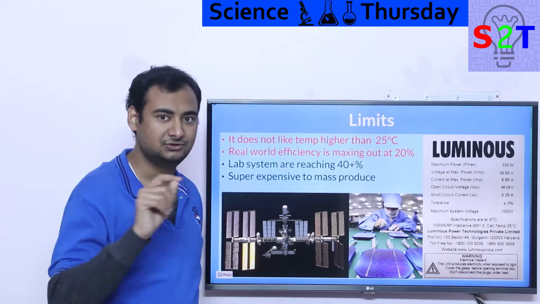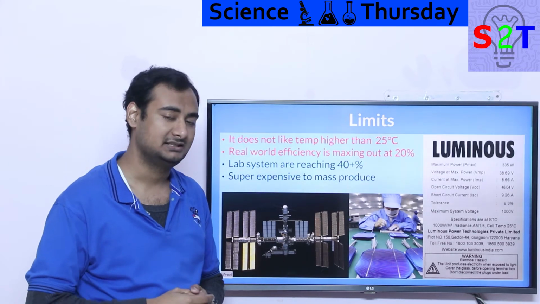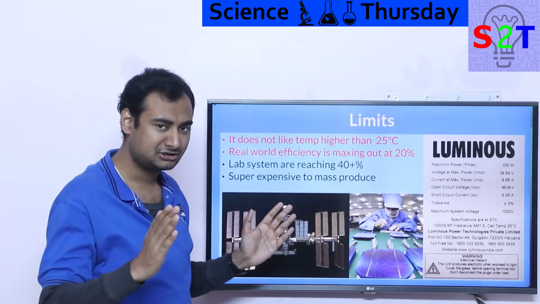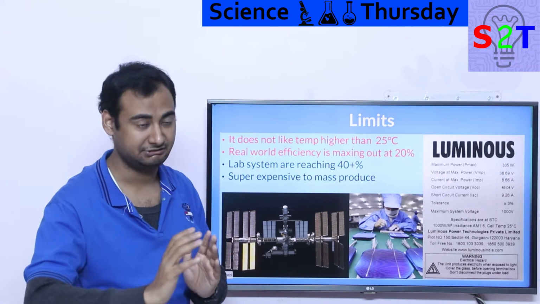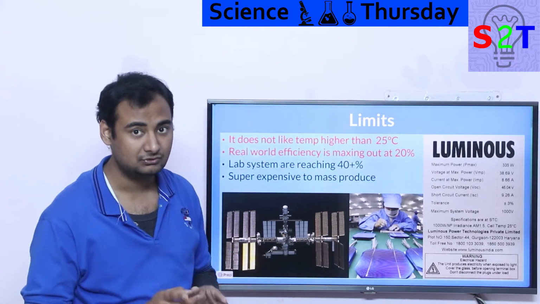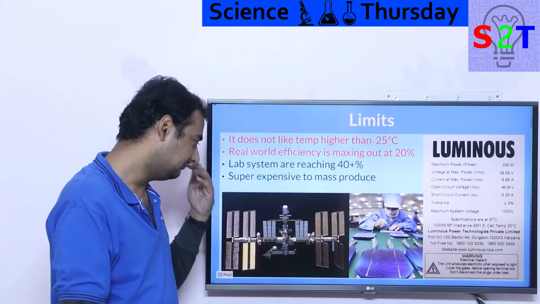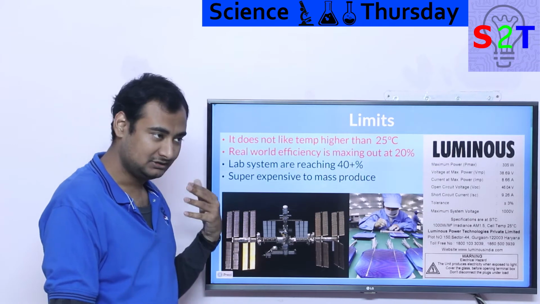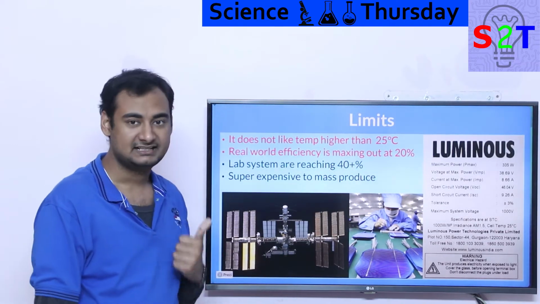Now be mindful, cells do specify, there are cells that are 23% efficient, some expensive LG and Panasonic cells, but they rarely do that in the real world. In lab conditions, awesome. Real world, hell no. So 20% is the best case scenario. Now there are systems that do achieve higher than that, some even as high as a bonkers 40%. And we do utilize that kind of technology in something like the International Space Station. Now I don't have to specify that these puppies are ludicrously expensive, and that's the problem with this.